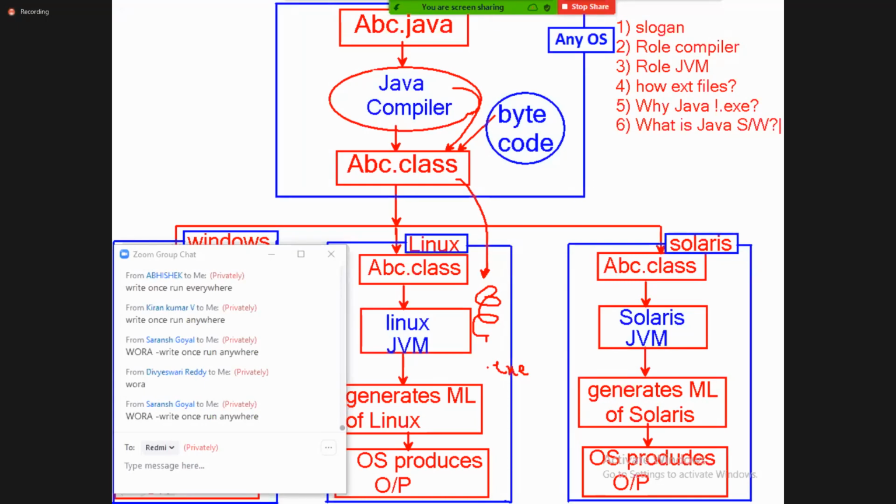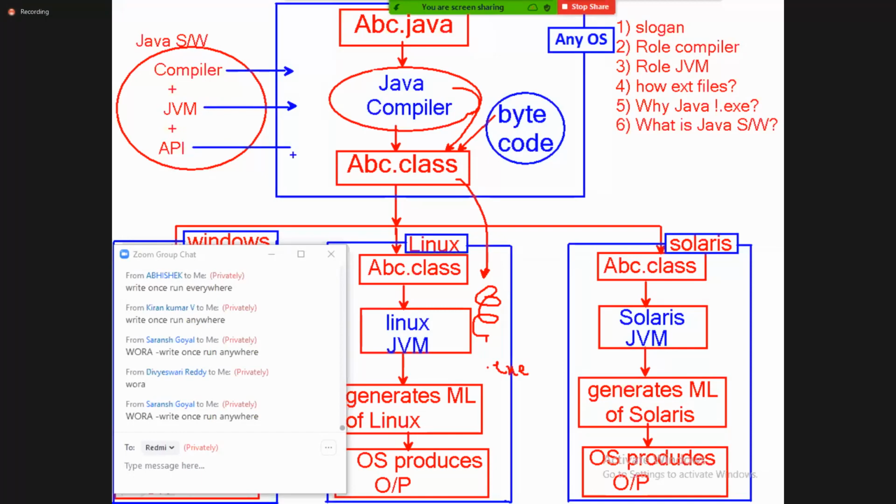Number 2, JVM, plus number 3. The library files I told you about, in Java we call it API, application programming interface. In C language we call it library, but in Java we call it API. So Java software means compiler, JVM and API, right?